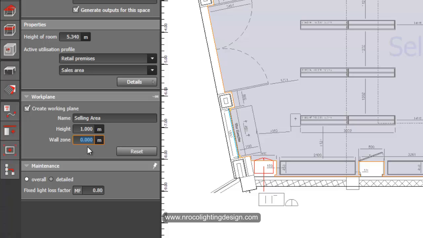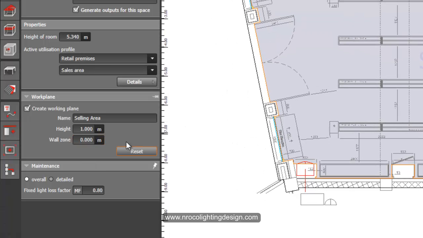It depends on the client. If they want to make it 0 or 0.8 or 1 meter, then you need to know. For this one, I will choose our standard, which is the 1 meter height. That 1 meter includes the shelvings, because we want to consider the height of the shelvings and the display area. So that's why it's 1 meter.